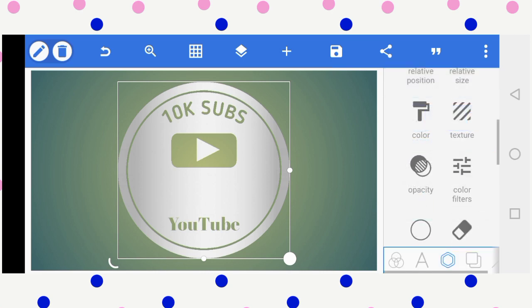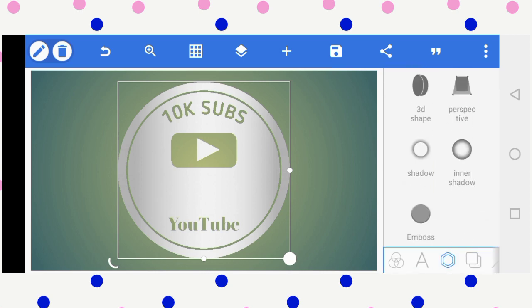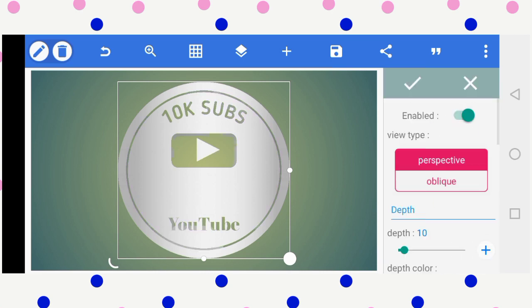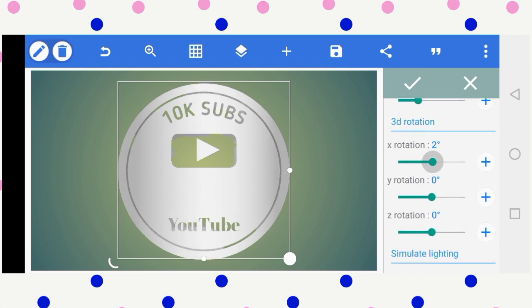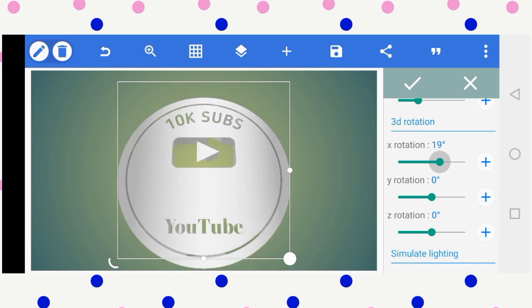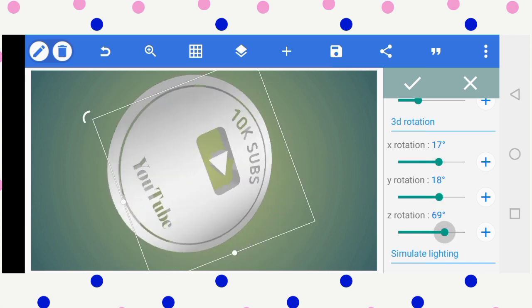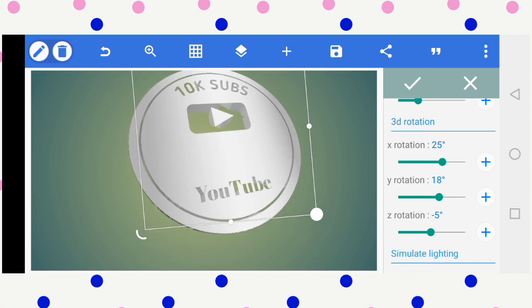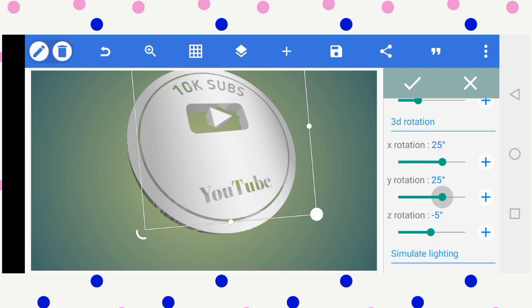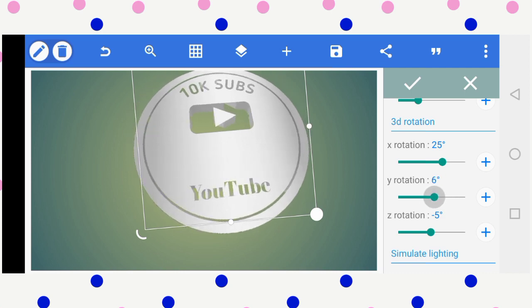So what you want to do now is to give it some 3D. Yep, just play around with the settings here. Don't forget to play around with the shadow as well. Just play around with the settings till you get what you want.